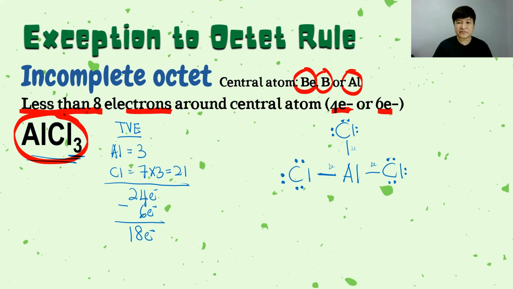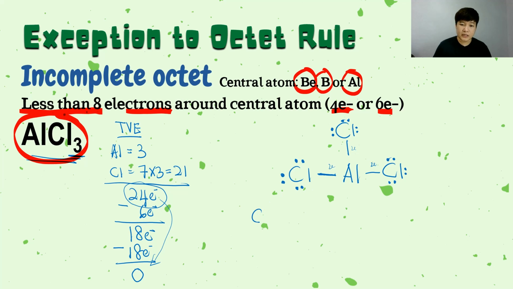Okay, so you have 6 electrons each on the chlorine. 6 plus 6 plus 6, I use up 18 electrons and I have nothing left. You don't have any extra electrons to put into the aluminium. It's proven that the total valence electron that you have is only 24 and you already used it up in this structure. You don't have any extra. So you cannot put any more electrons in the aluminium even though it's not octet yet.